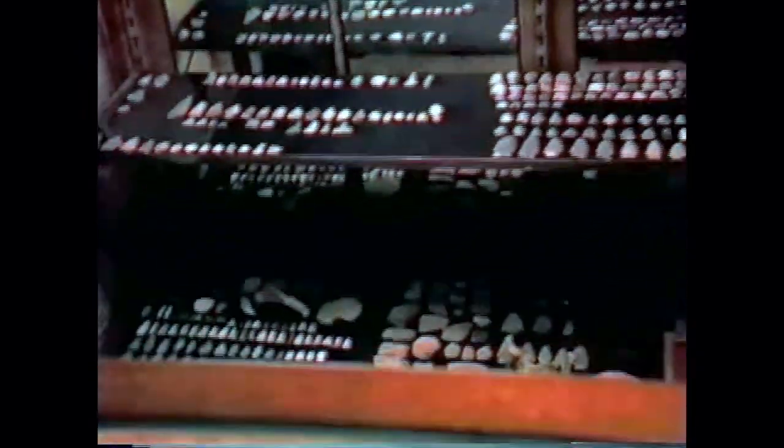Panning over into the second case, we look down at the bottom and we can see one of my, well, without a question, my most favorite artifact. That's the dog tooth necklace. There's 103, I believe, in that necklace. There's some knives from various places. Each one of those knives is about 3.5 to 4 inches long.